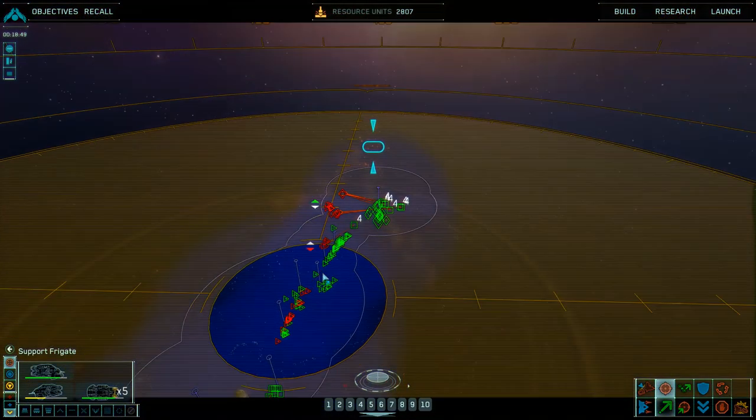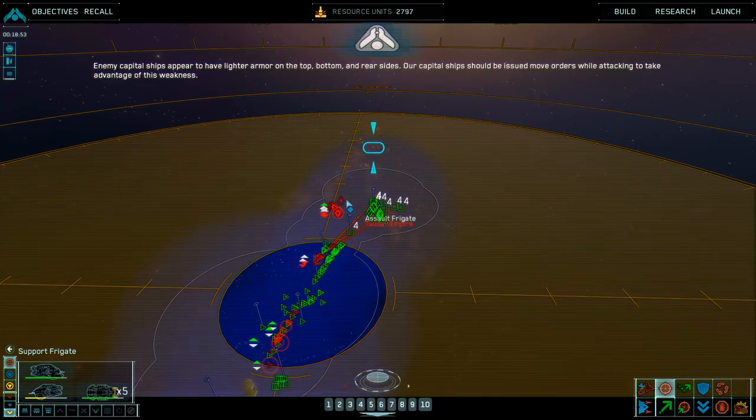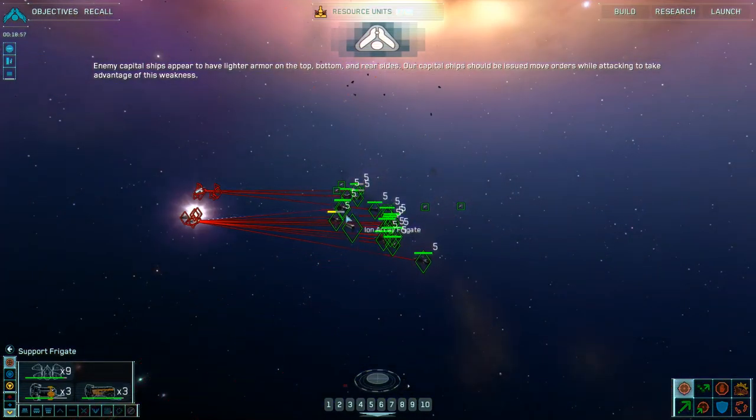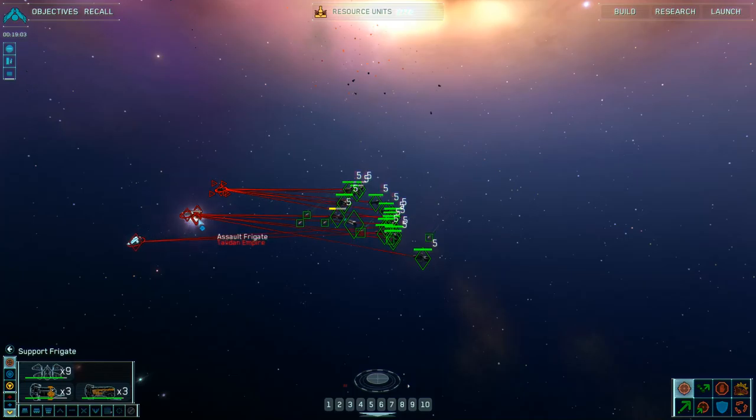Group 4 reporting. Enemy capital ships appear to have lighter armor on the top, bottom and rear sides. Our capital ships should be issued move orders while attacking to take advantage of this weakness. Supporting friendly units. Target confirmed.